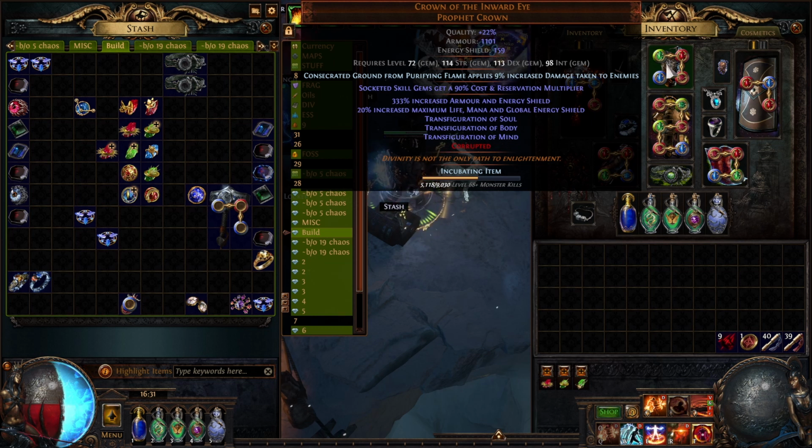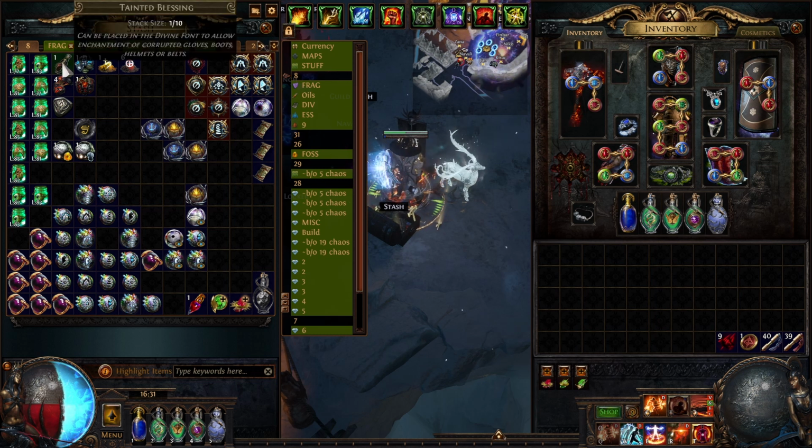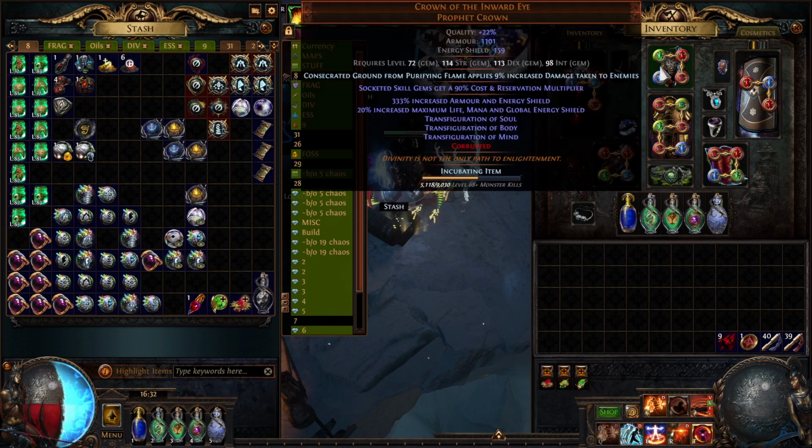After that, you can pay a lab farmer on TFT to get you, or you can farm it yourself to get you this enchantment. So get the corruption first, then pay someone or do it yourself to get the enchantment. You do need a Tainted Offering. A Tainted Offering is an item. Let's see if I have one. I do. Tainted Blessing. Tainted Blessing allows you to enchant corrupted items from the Divine Font in the Labyrinth. So that's how you can get that enchantment.